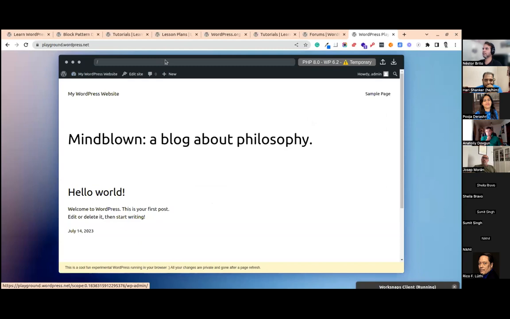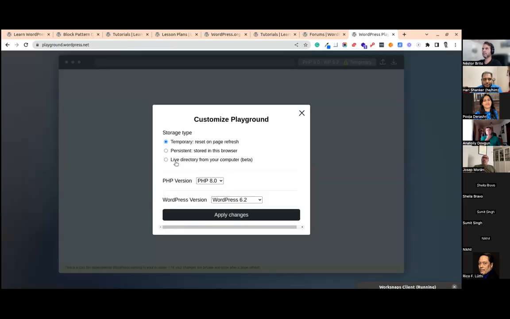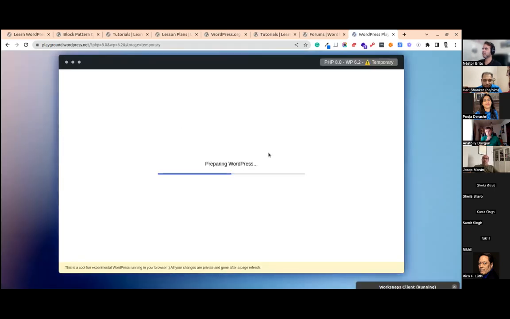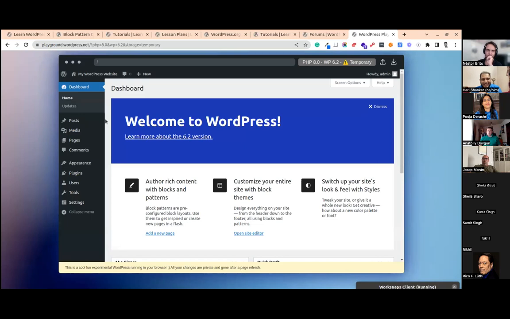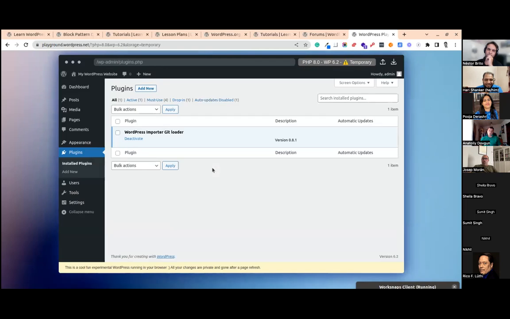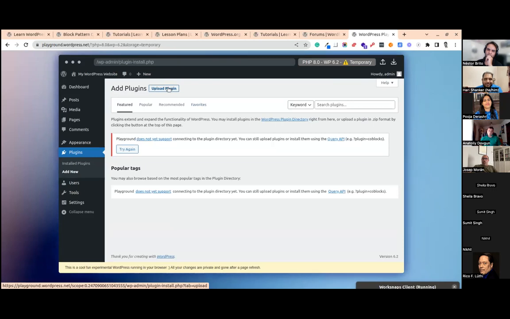Go to the dashboard. This is temporary. So if you reload anything, then you can launch. There are three options: permanent, store in the browser history, or just temporary. So make sure when you are done and apply, then you can change everything on the backend. Right now it's working fine. I think some issue was the loading, but it actually loaded for me now. So there are all the options. You can't install plugins from the WordPress repository, but you can upload your own developed plugin, theme, everything here.